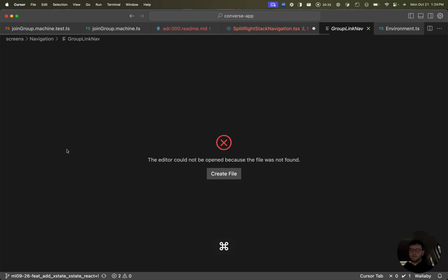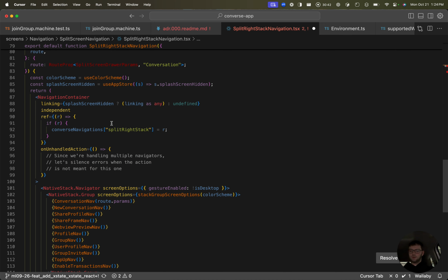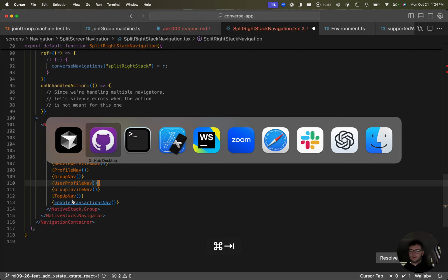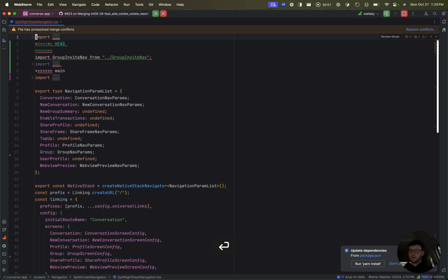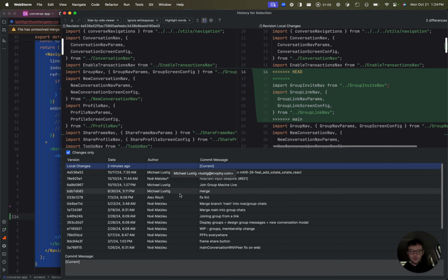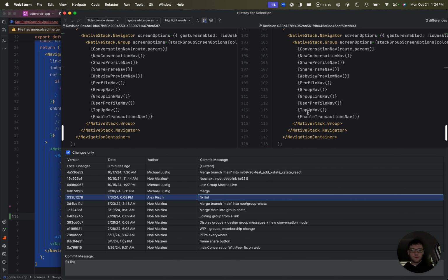Group link nav. I've got all my shortcuts set up here. Split navigator. Group link nav.